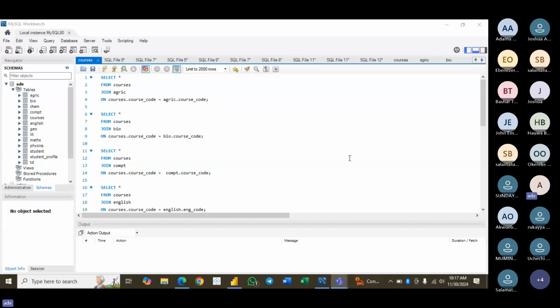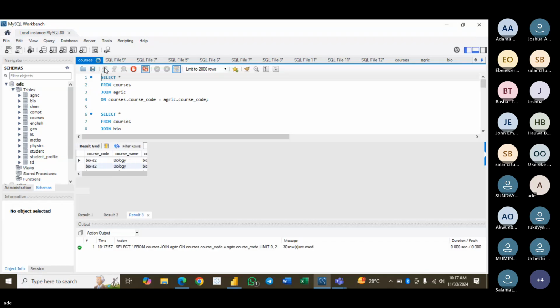Yes, so that is my SQL screen. We're asked to use MySQL connected to the Power BI, which we loaded. I created a database with the name Ade and loaded all the tables into it. While I did that, I tried to check and run and see if the tables were properly loaded in there, the 13 of them.